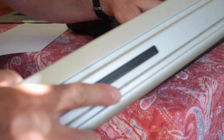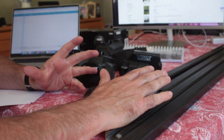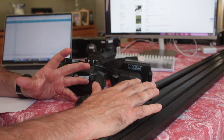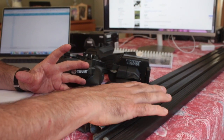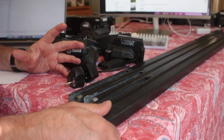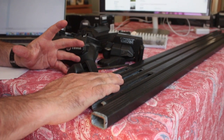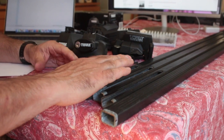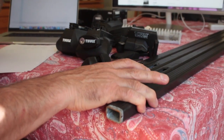There's obviously research and development that makes bars more aerodynamic and quieter. But by the time you put a roof box or cycle racks on, you're going to get noise and reduced fuel efficiency. In our view, save the money and use the black square bars. The only real reason to use wings is if you leave them on the car all the time and slot bike racks on at a later stage — but with raised roof rails, it takes less than five minutes to undo and remove square bars anyway.